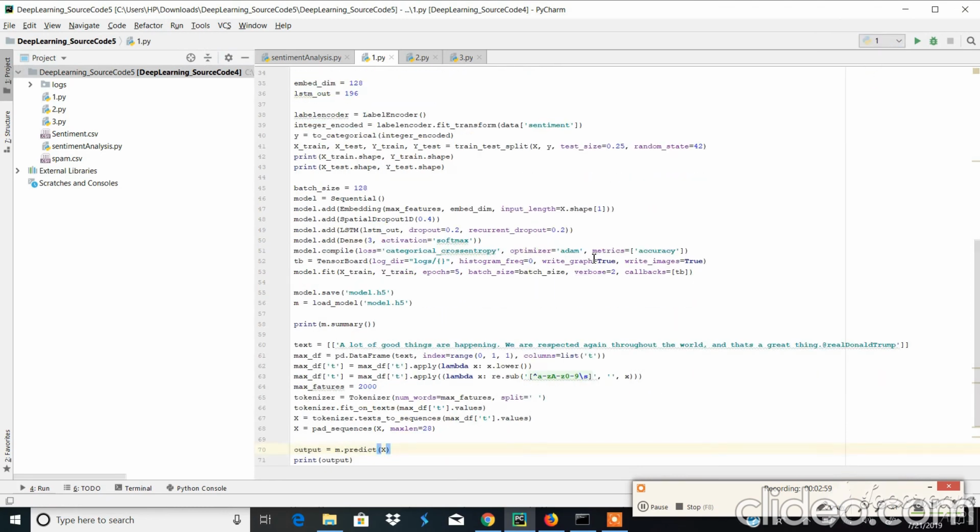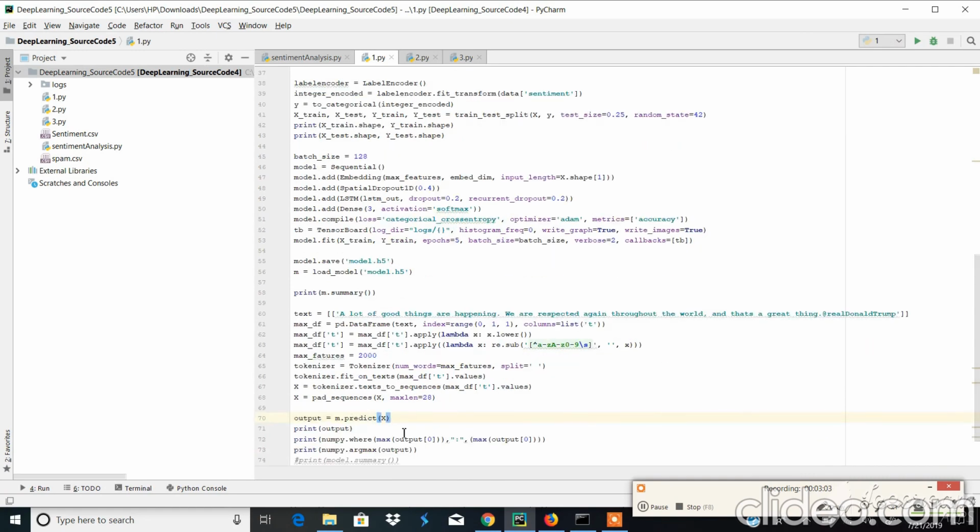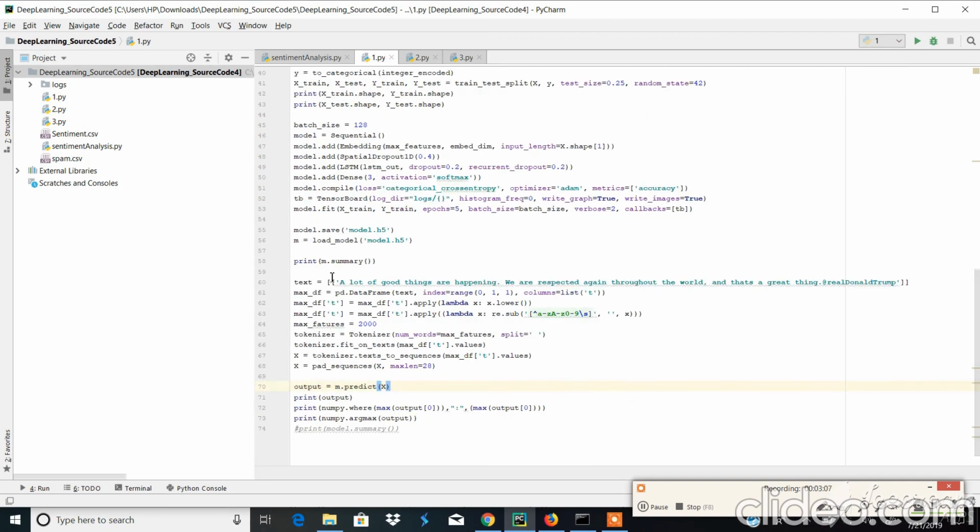So after saving the model, I'm taking a text and applying this model. I've loaded the model using load_model into m. Using that model, I'm predicting the sentiment on this text. It will print the maximum output. So let me run this code.